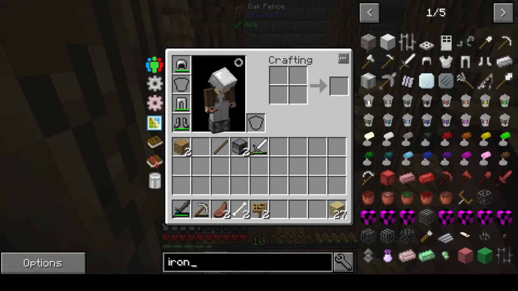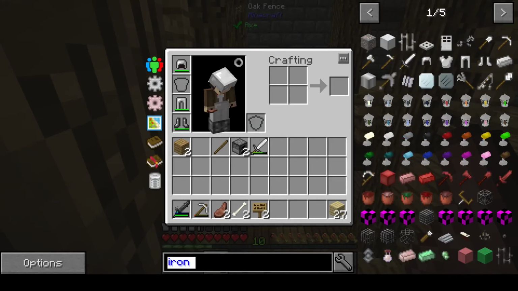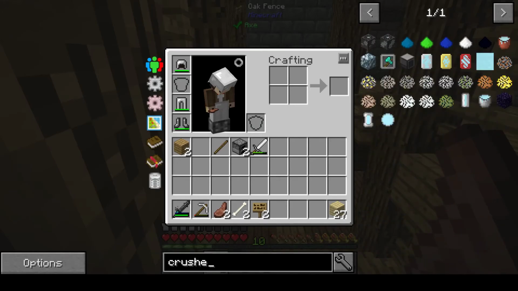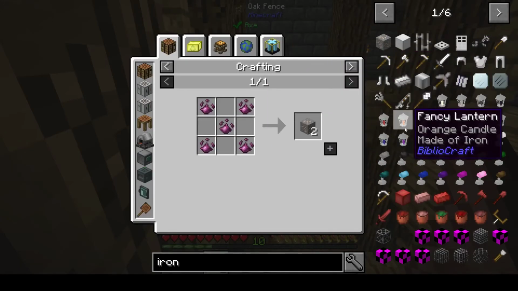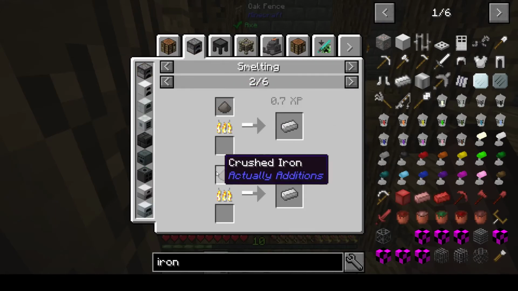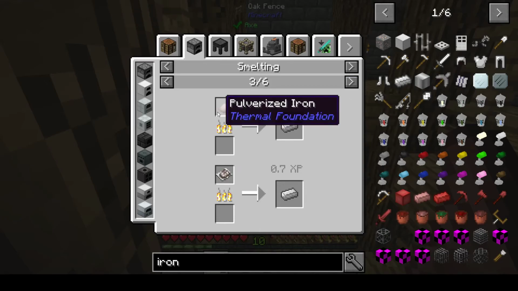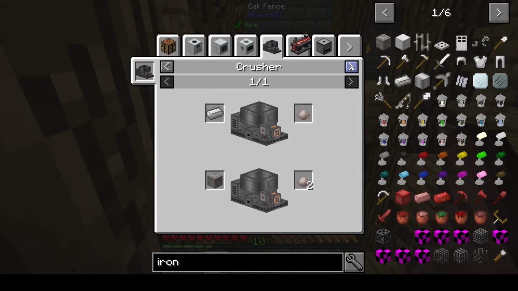Let's see, iron dust? Is that a thing? Block crush. Iron, let's see if we can't find iron ingot. And from iron ingot, we should be able to get crushed iron ore, or iron grit, or crushed iron. Small piles. We can get that from macerator, compressor, crusher.